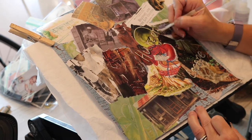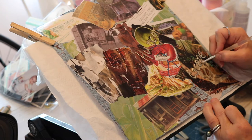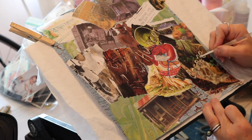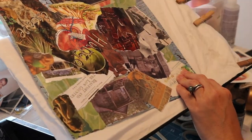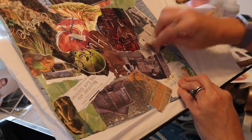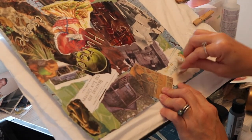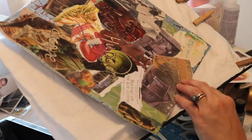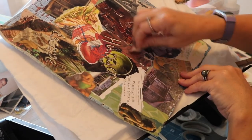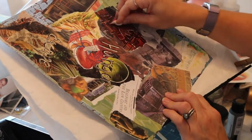The beach represented freedom, escape, peace and quiet — just getting away from all of it. So I loved the beach then and I love the beach now. I ended up painting the word 'escape' over the beach scene. I'm adding some ink — light pink — and then going over some areas with dark as well. The word 'escape' is now visible in the bottom center, because that's what it represented to me.